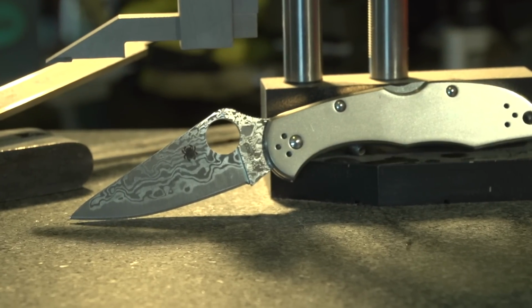Well, Eric and I work on just about every design. If it's a design that I create, I'll work with Eric. If it's one he creates, he'll work with me. Sometimes we create a knife together, like the Tenacious.